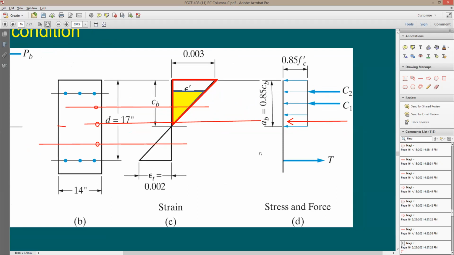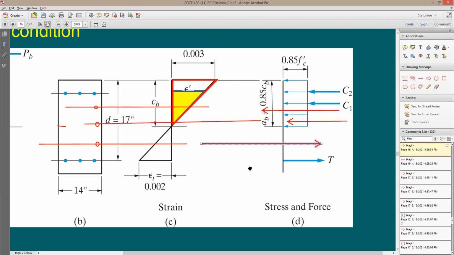Okay, so just change your values for C1 and C2 then, right? Exactly. So C1, C2, you can have another C3, C4, C5, depending on how many layers of rebars you're adding. For example, this one's not going to be compression, right? This is going to be tension. This is going to be compression here. So if I'm adding three rebars in the middle, you're going to have one more compression force here, and this is going to be a tension force right here, right?